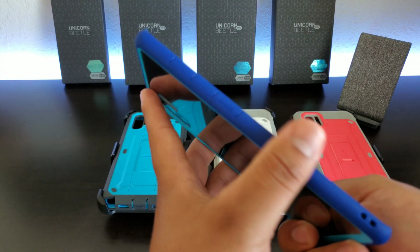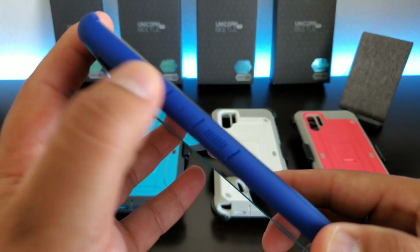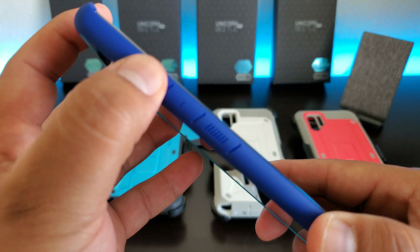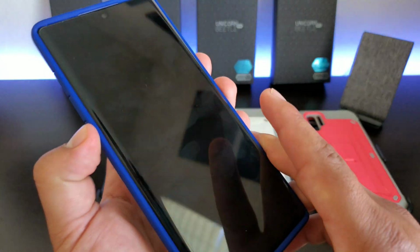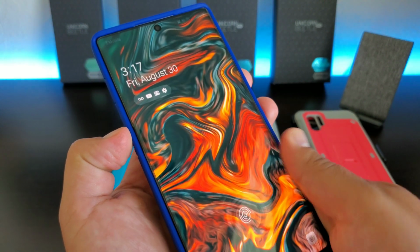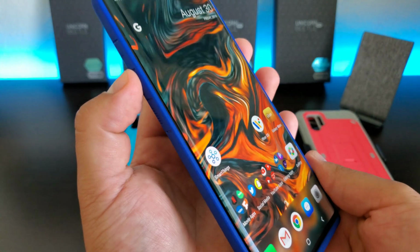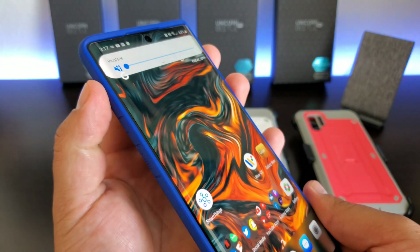Nothing here. Other side, you do have, they're not actually buttons, but they do give you nice little texture feeling right here, so you can feel where your volume rockers are and the power button. So let's go ahead and check out the power button. Power button working good. Let me go ahead and unlock this. Kind of missed it there. Kind of hard to do this in back of the camera. There we go. And then we got the volume rockers. Volume rockers working good as well.